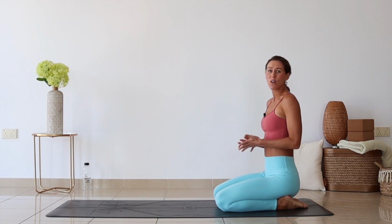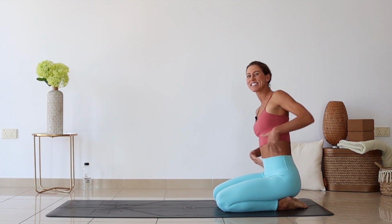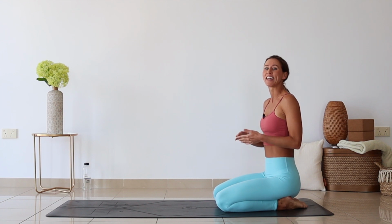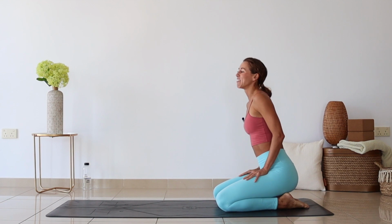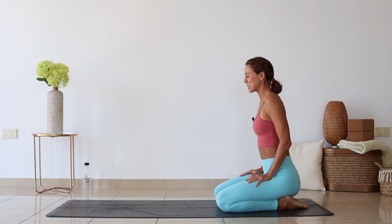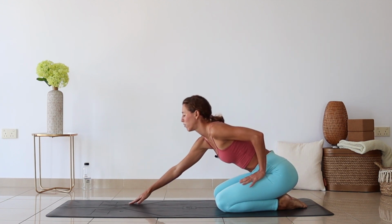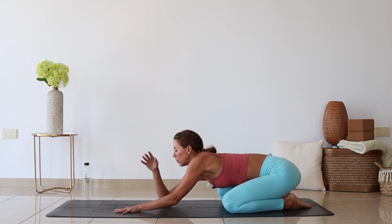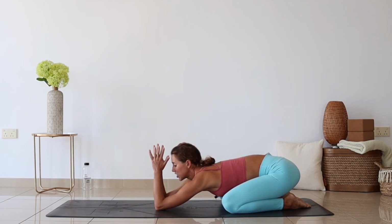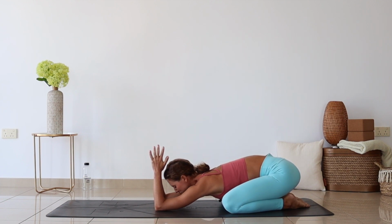Today we have a slow yoga flow, focusing on full body stretches, mainly side body stretches, easy back bends and hip stretches. So whenever you are ready, let's come together and we'll begin in child's pose. You can take a regular child's pose with your arms extended forward or alongside your body, or follow along with me, hands in prayer position, finding just a little additional stretch through the shoulders.